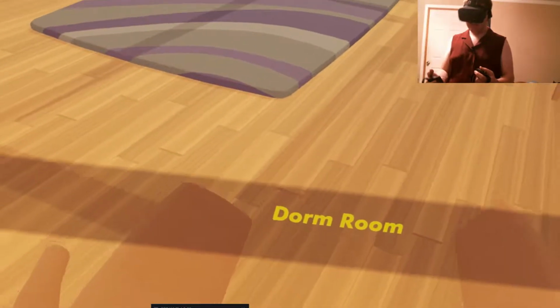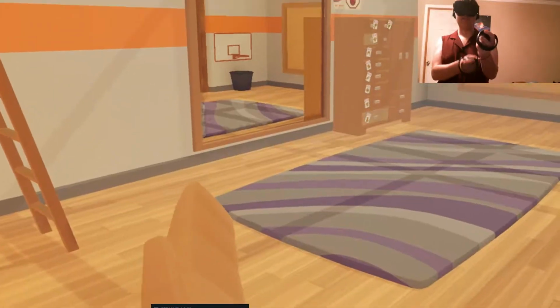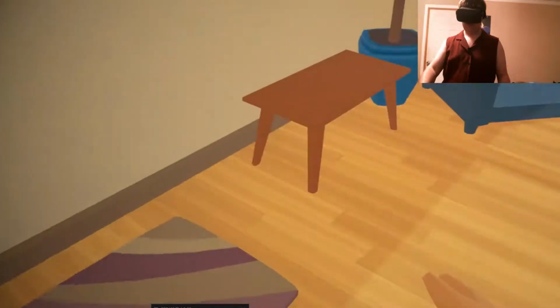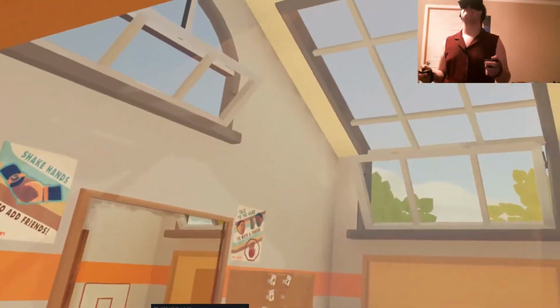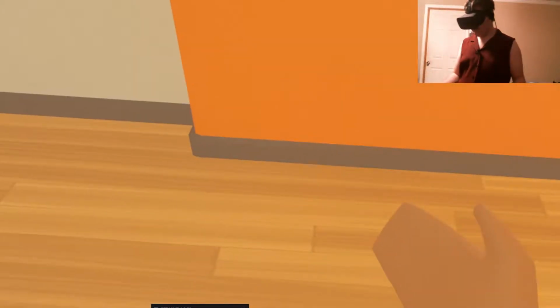Welcome to Rec Room, the best place to create, play, and hang out with friends from all around the world. This is your dorm room, a private space where you can get ready for a big day in Rec Room. Cool, can I move around? Before you go play, let's show you the ropes.